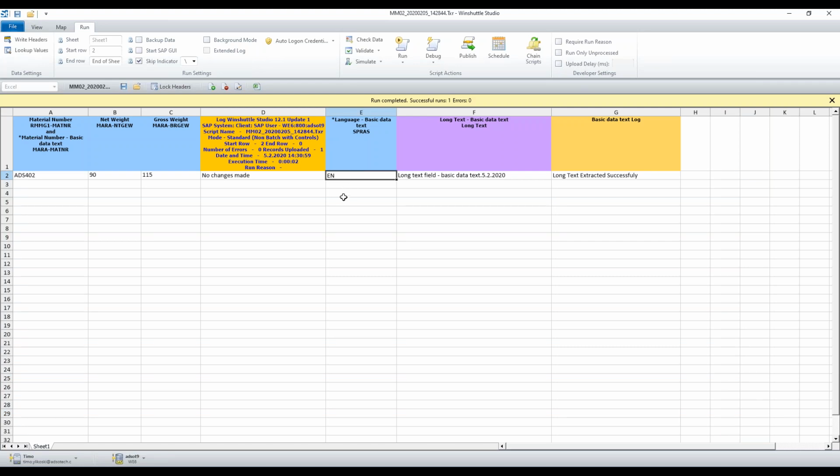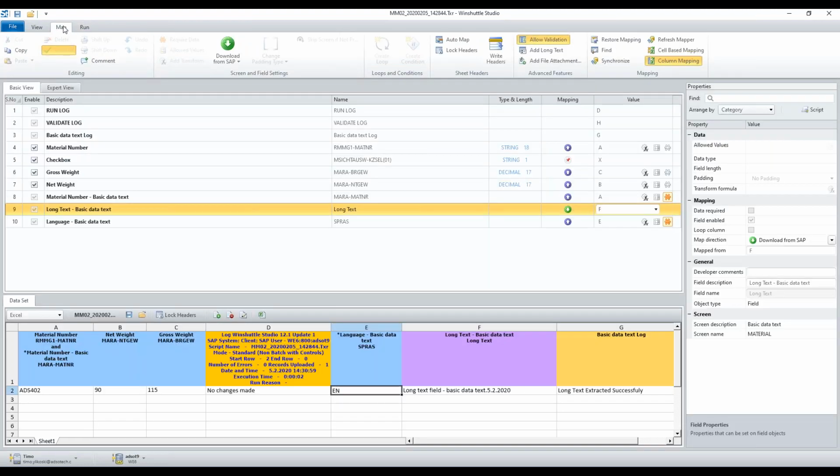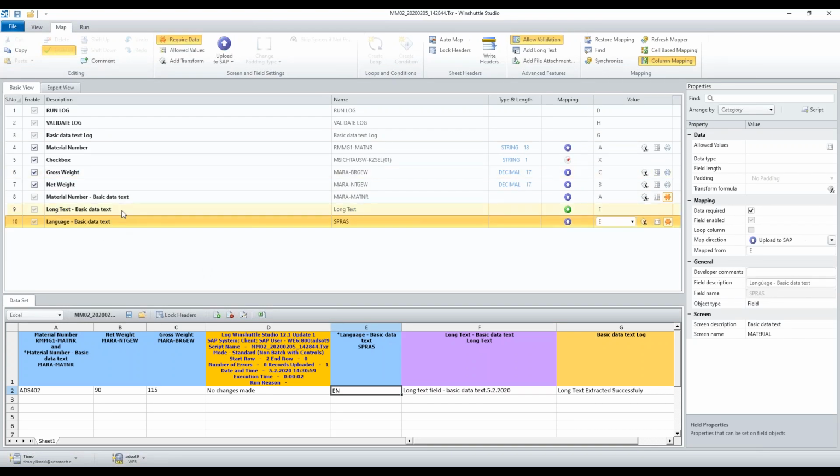So if you are adding 5 different long texts, then you will have 5 different sets of fields, including 5 different log columns, one for each long text. It can first seem a little bit challenging to manage all those fields here, but I recommend you start using these one at a time, then it'll be easier.